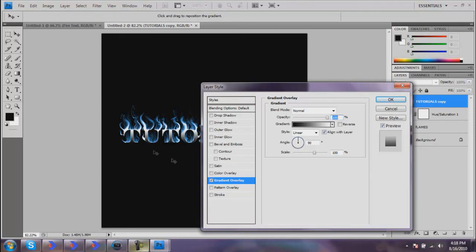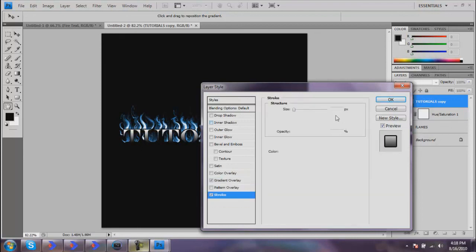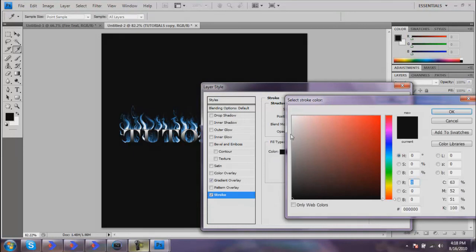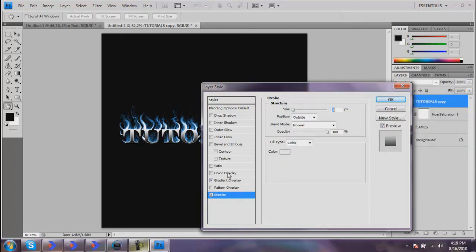Now you can see it puts a gradient on there, and you can change the colors if you want. I'm personally going to leave mine black and white. And then you can choose stroke, and it'll give it this little border around it, and I'm going to change mine to 1 pixel, so it's just a kind of subtle thing. And you can change it to black so you can see it up in the flames, or you can change it to white so you can see it down here on the bottom. Or you can just not put it on. It's your choice.